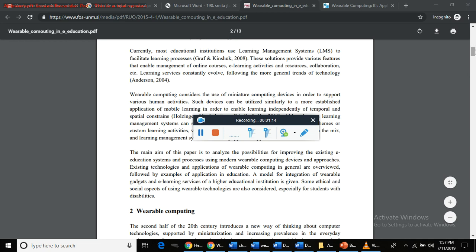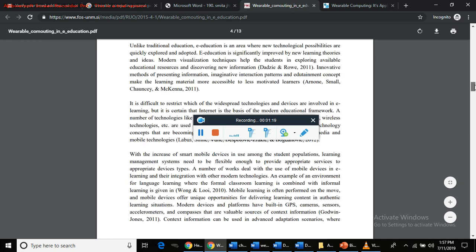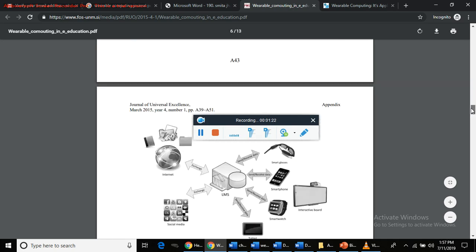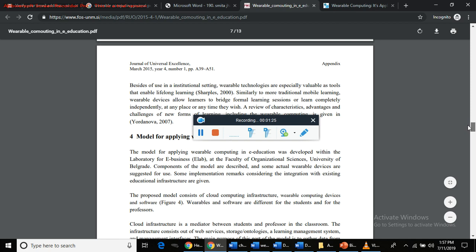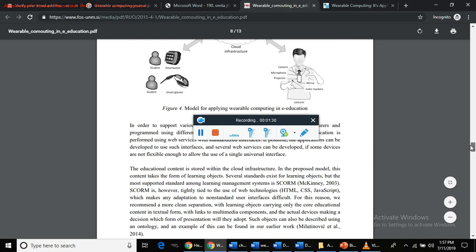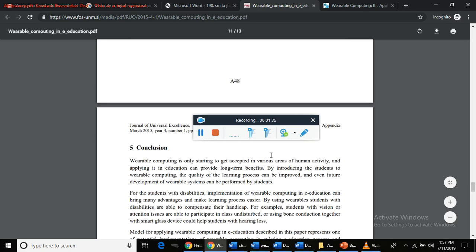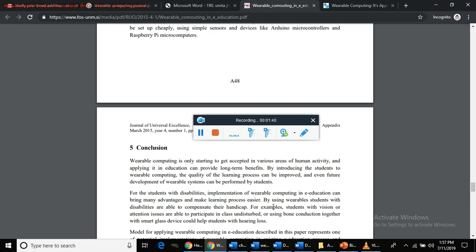Okay, if it is not found here, sometimes there will be a section named research methods or methodology in the article. In that methodology, the purpose of the document will be discussed. If you don't find it in that section also, go to the conclusion section. In the conclusion section, it will be clearly detailed what the purpose of the document is, how they researched the concept, and what kind of conclusions have been made by the researcher. All right, this is about the main idea of the document.